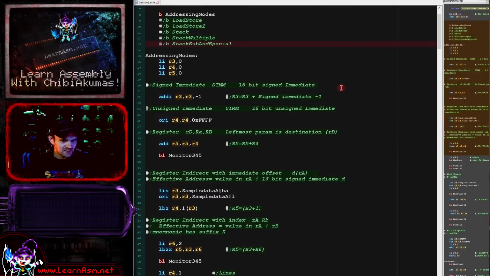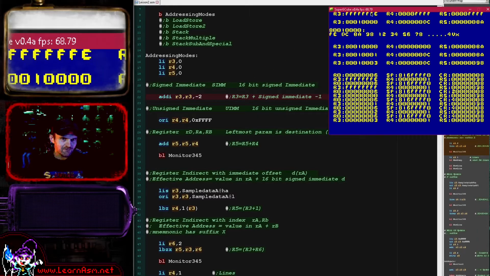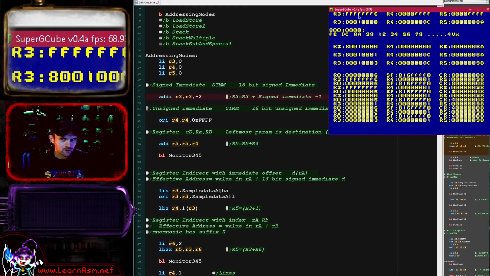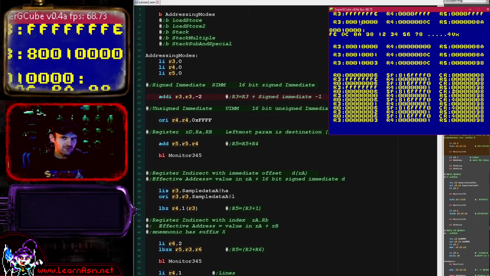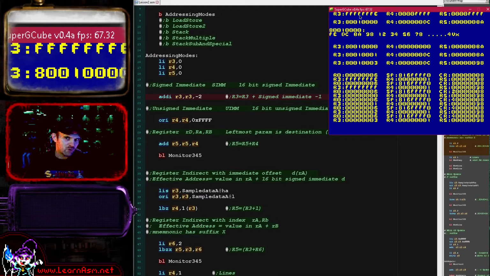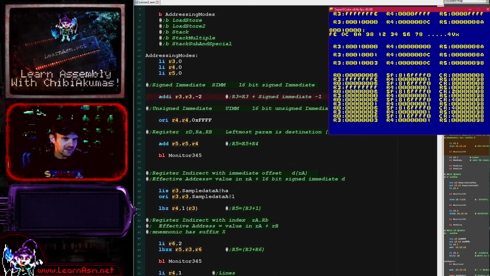Now, if we change that to -2 and we run again, you will see that it has changed to FE. F would be -1, FE is -2 there. Lots of Fs there, though. All of the top bits will be inverted with the negative numbers, so that's why we've got all of those Fs there. Anyway, so that's our negative numbers.